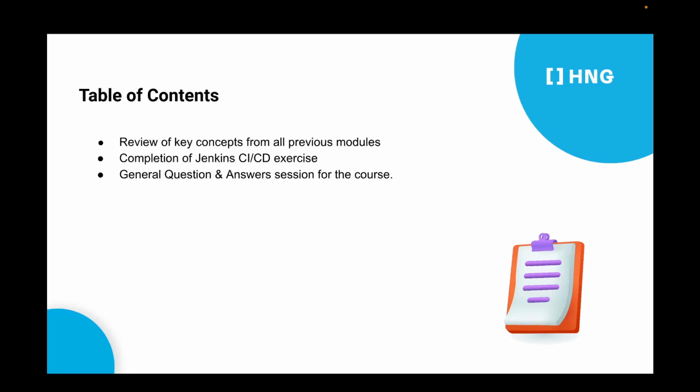So the way the structure is going to go is we're going to have days where the videos will be dropped, so you have access to the videos, and you have a few days to watch the video, do the exercise, the assignments, and then you have 1 or 2 days to also ask questions. If you're stuck, you can ask me on the group, right? You can also ask your colleagues, before the next video comes up, so that you can have time to pace yourself and actually enjoy the experience of the course.